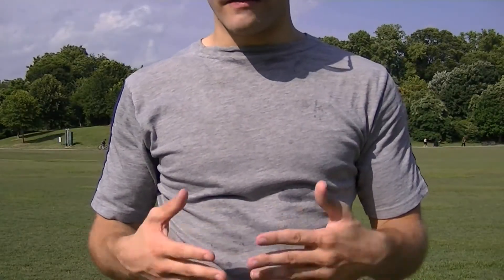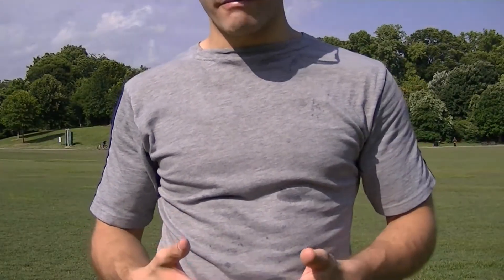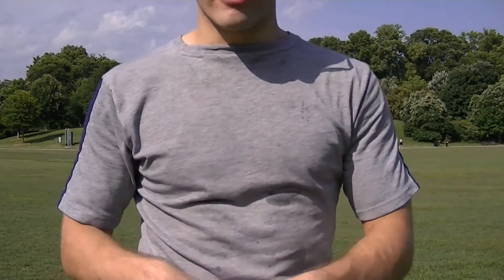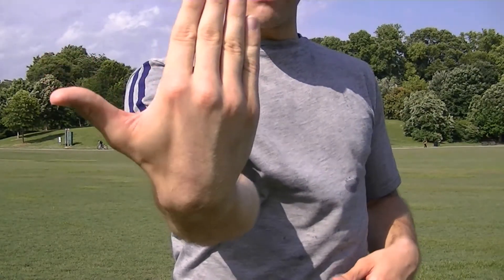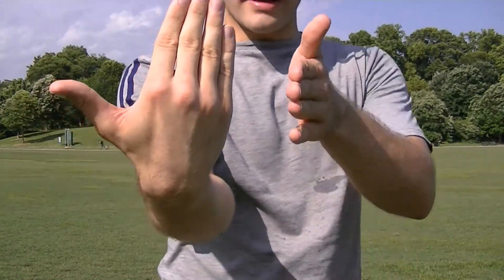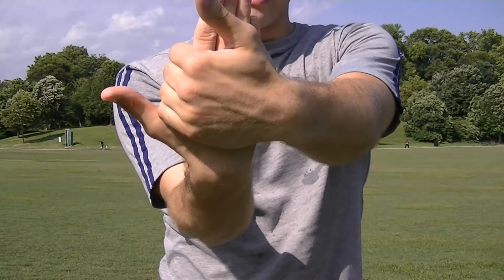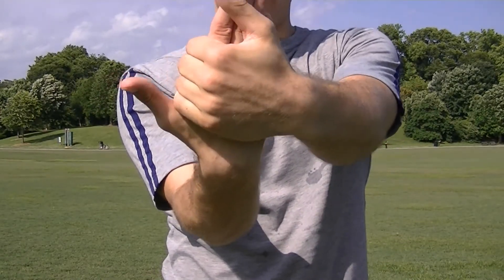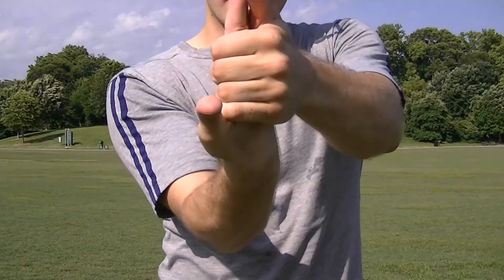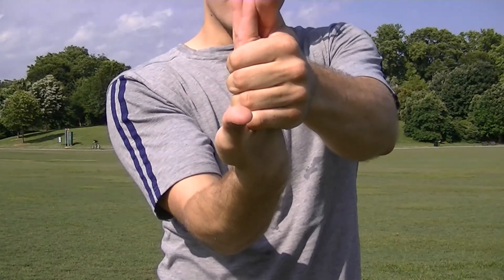There are a few variations of the static hold for the wrist that would be very beneficial for helping warm up for a training session. The first one: hold your arm out with your palm facing back towards you. With your second hand, reach around the back so it's still above your thumb, and reach your fingers around so they're grabbing your palm. Then you twist your wrist and try to make your thumb point away from you.